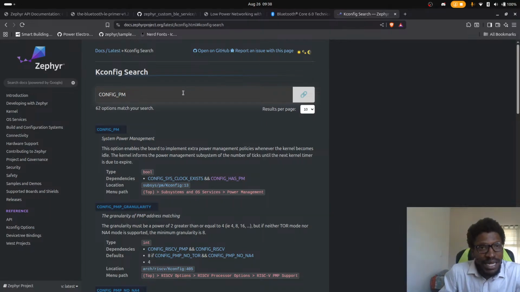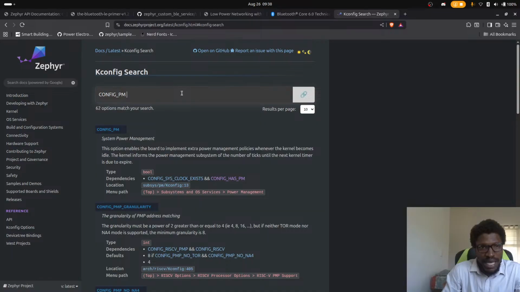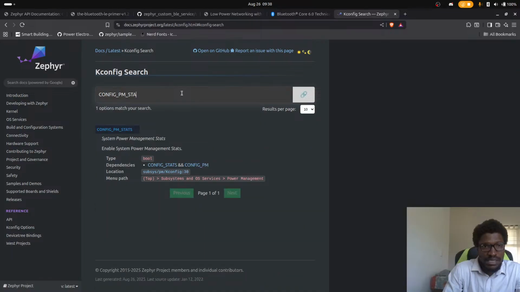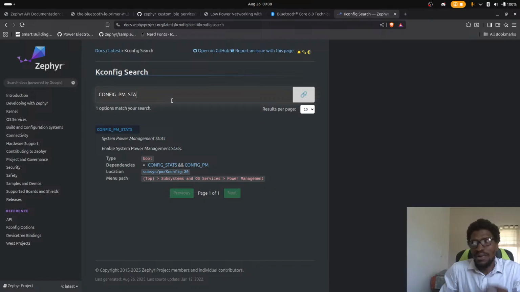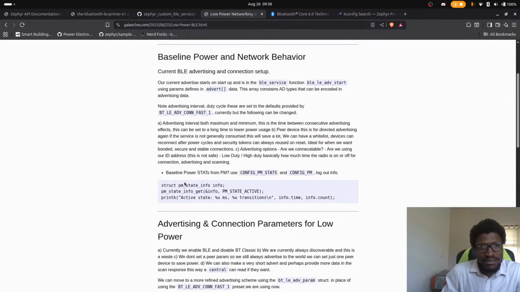So let's enable that. We've enabled that, and then I think it's PM stats. Yep. And then we will have power management stats. Sorry, my chat keeps doing weird things. And then from power management stats we can check. And I think, if I'm not wrong, I prepared a snippet for this in the code. Yeah, here.